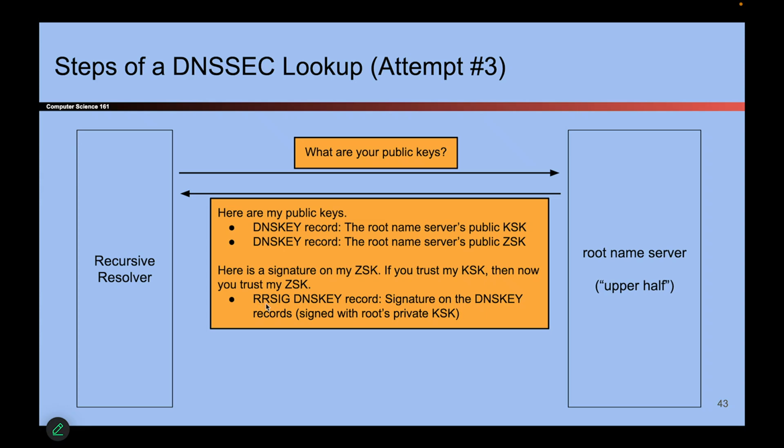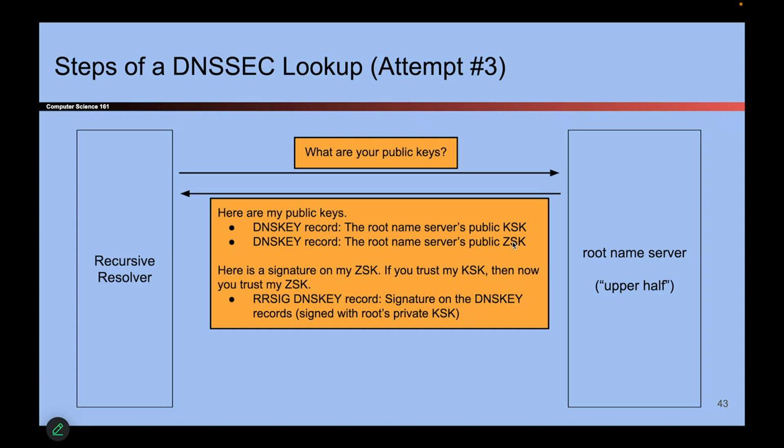And I do that using an RR-SIG record because I'm signing something, and specifically the thing that I'm signing is my lower half. So another way to read these 3 records. Here is the thing I want to sign. It's the lower half key. That's what I want to delegate trust to. Here's an RR-SIG to delegate trust to that lower half. And here's my upper half public key, so you can verify the signature. So it's the same 3 records we've always been seeing.